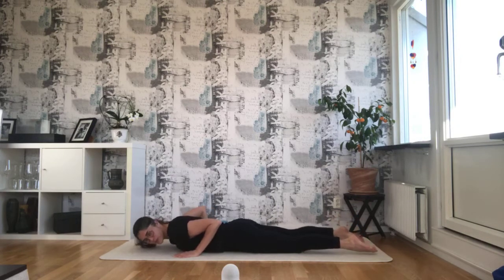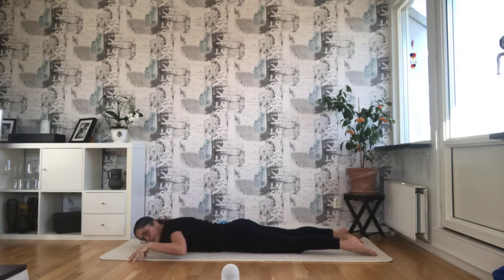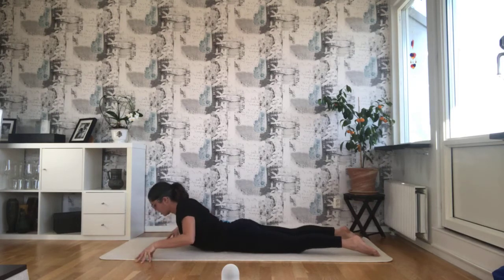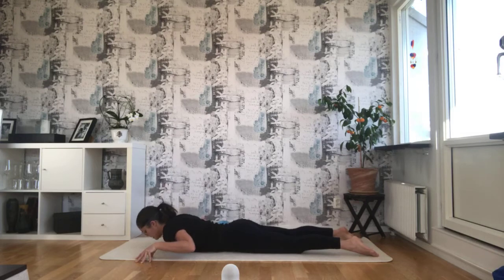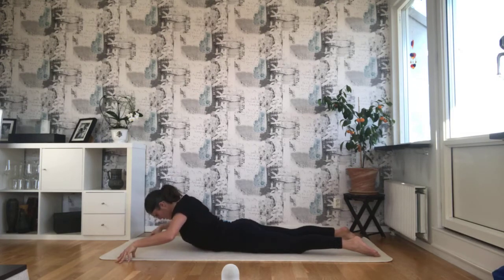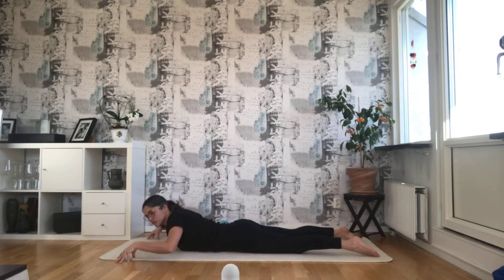You release the top of your feet in the mat. A little baby cobra. I usually take my hands a bit towards the front. I bend my elbows and I basically try to lift with my back. So it's a bit of a back bend. Do it a couple of times. Inhale when you come up and exhale when you come down. Try to move your hands a little bit in front of your head each time. One more time.